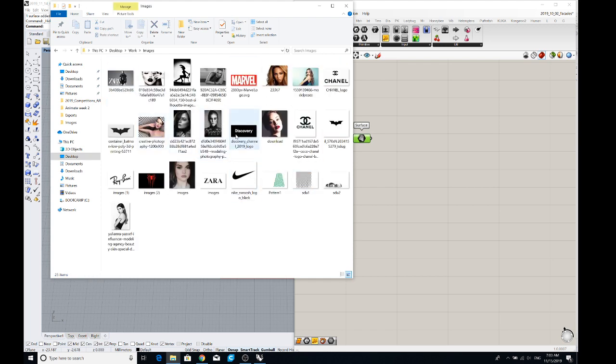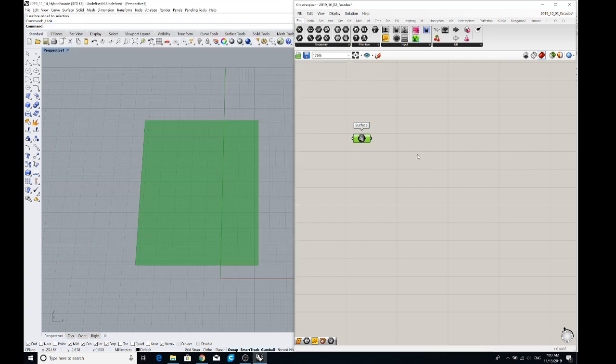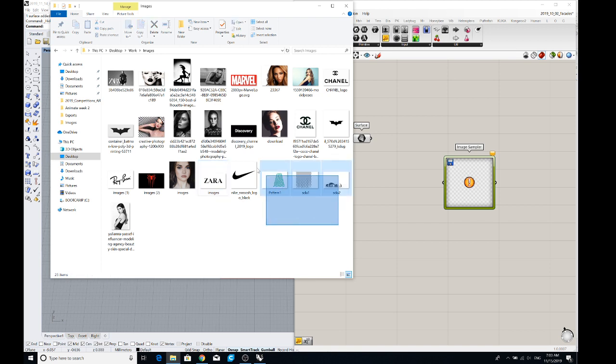So let's say I pick this image. These are the images that I have collected from the internet, and I hope to showcase some of them as a way to express these geometries on my surface.